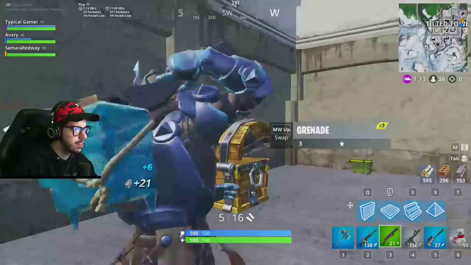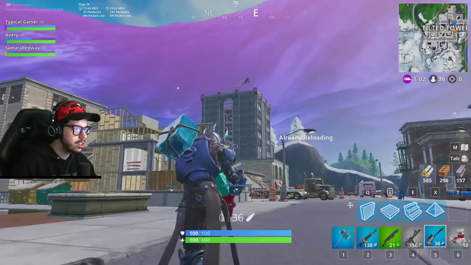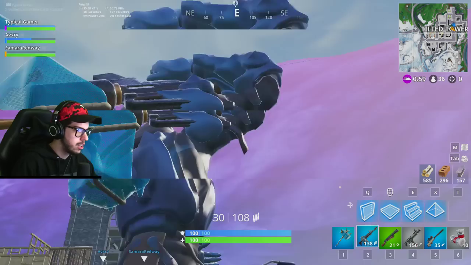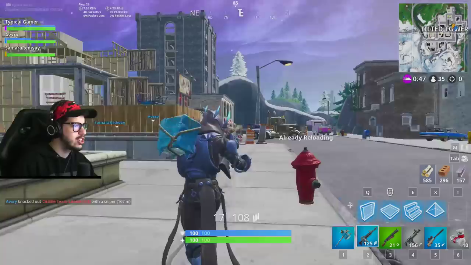I hear a plane. I hear a plane. But I'm looking at him, of course. Where is he? Oh, he's flying through Tilted. Oh my gosh, I hit him! You hit him? For 86, yeah, with a hunting rifle. Well, I hit him for 22, also. Oh, he's falling? Oh my goodness. Who needs audio though?